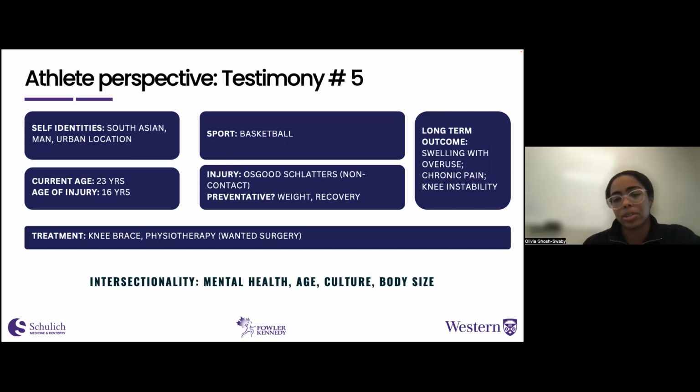And then they also had this mental health piece that they had to be more aware of. And when we think about South Asian cultures, and when I went to look at the literature, many of it is kind of this collectivism idea of what the value of exercise is. And if it's not told to them by a primary care provider, then they don't see why they need to engage in physical activity in the same way.